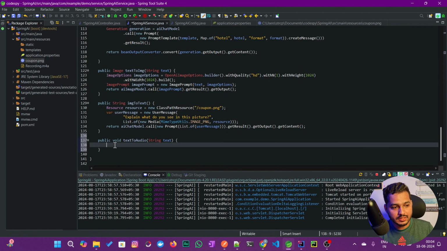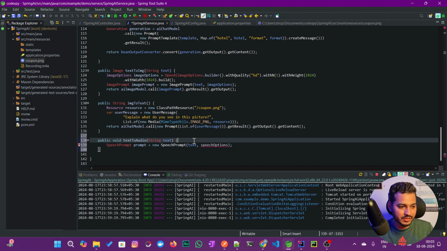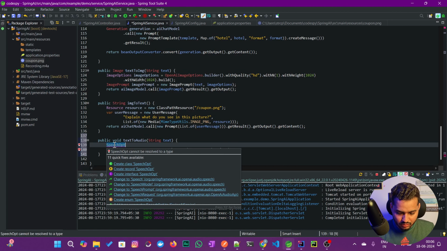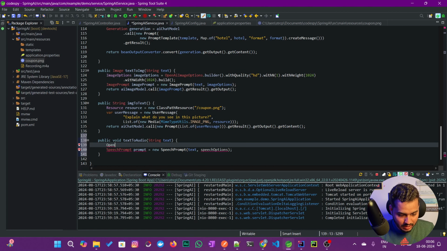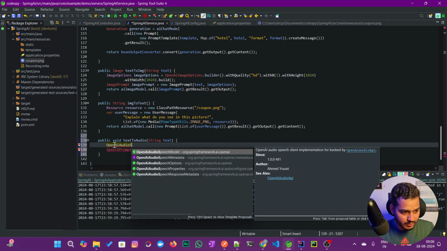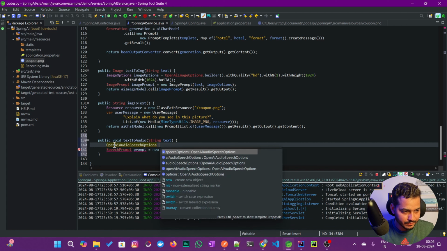So for this text to audio processing, we need to create an object of a speech prompt, where the first parameter is going to be your text, which you want to convert into audio, and the second parameter is going to be your speech options, which will again contain the configuration about this speech. So for that, we will use the class OpenAI audio speech options.